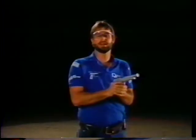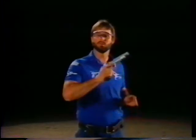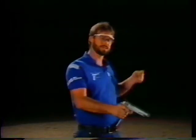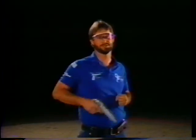Now that we're shooting two-handed, it makes you wonder, why did we ever shoot one-handed? It's obviously slower. Well, the Army trained their soldiers to shoot one-handed because they were holding the horse with the other hand, and we seldom bring the horses to the range with us anymore.